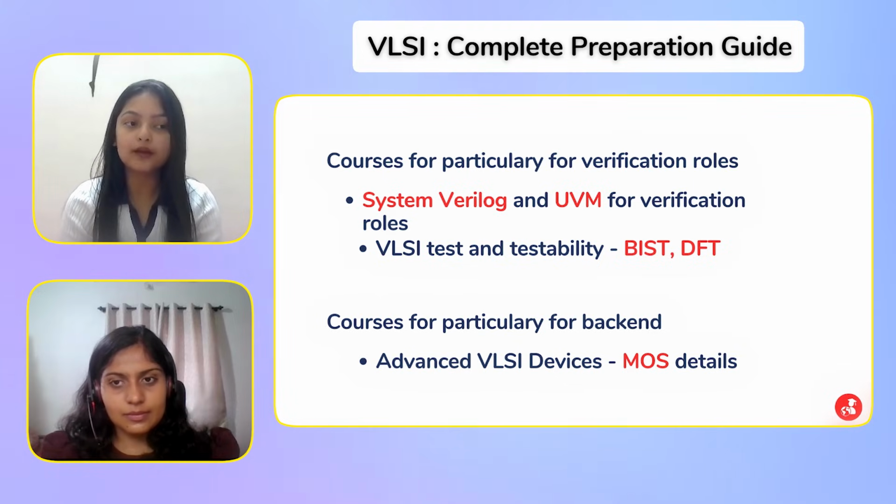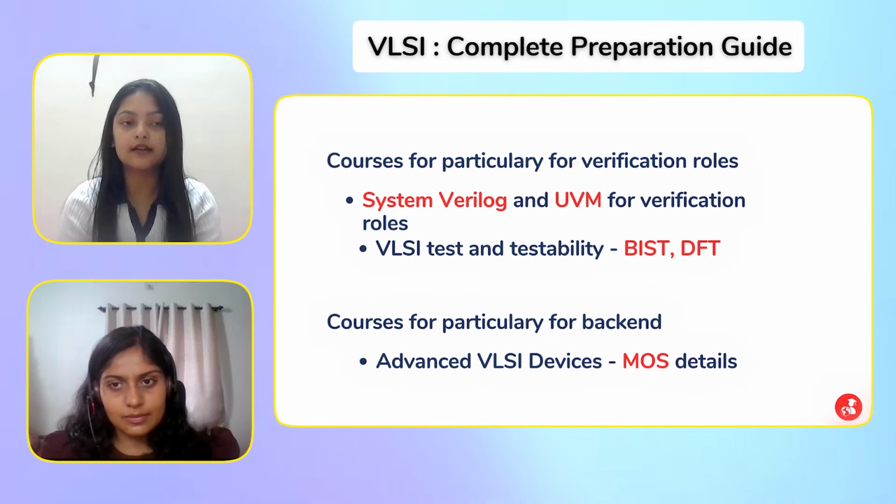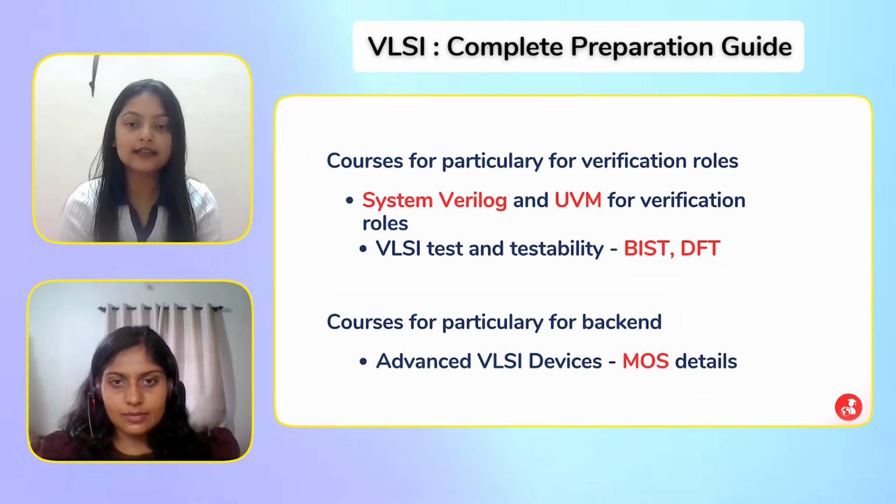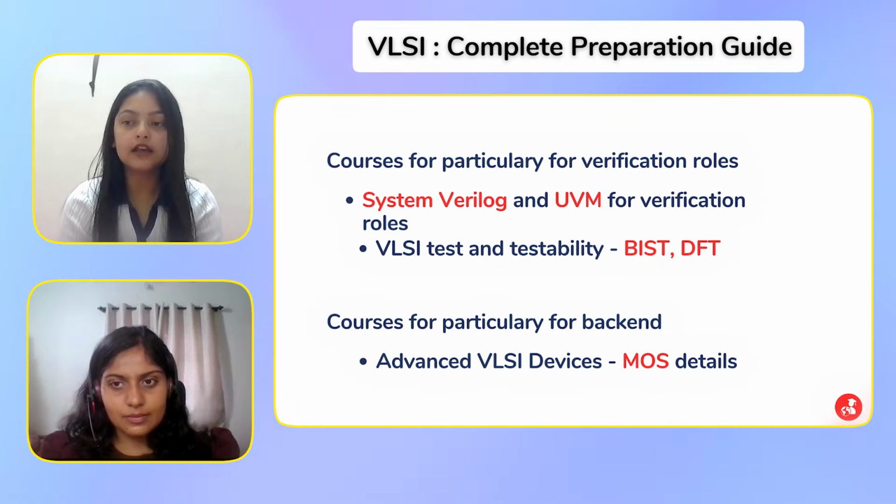If someone is looking for on-campus placement, they should at least do courses like digital electronics, digital IC design, static timing analysis, Verilog, and a little knowledge of programming, data structures and computer architecture. These are compulsory. If someone is more interested in the verification domain, they should also do SystemVerilog and UVM. Otherwise it's not mandatory, but if someone is interested, they should do it.